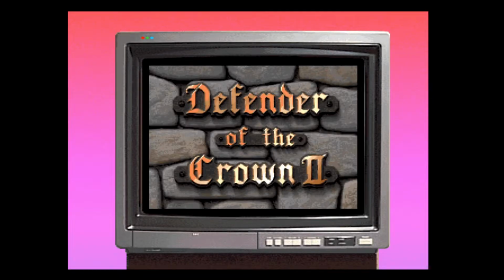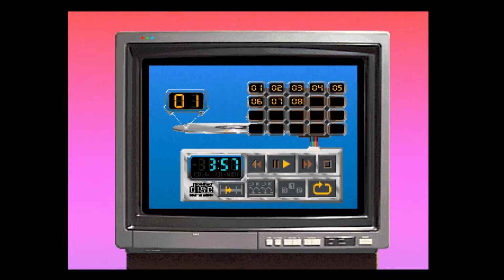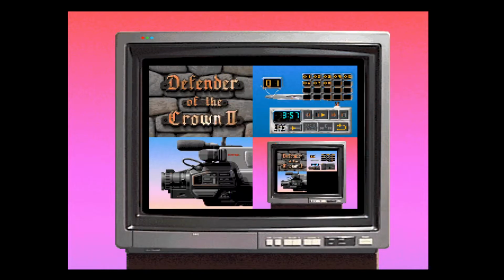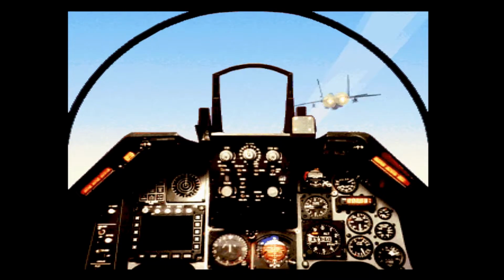The AMiGA CD32 is far more than just a game machine. It can run most existing CDTV software. It's a state-of-the-art CD audio player with a graphical user interface, and it's great for desktop video and multimedia presentations, like the one you're watching right now. So, when you're ready to break the barriers of traditional game machines, take a look at the AMiGA CD32.